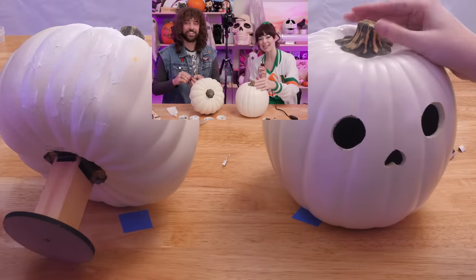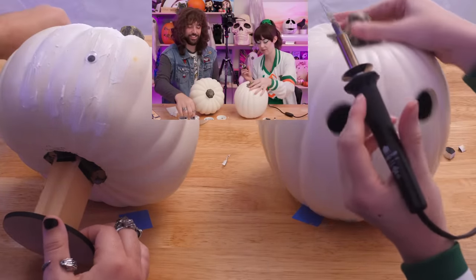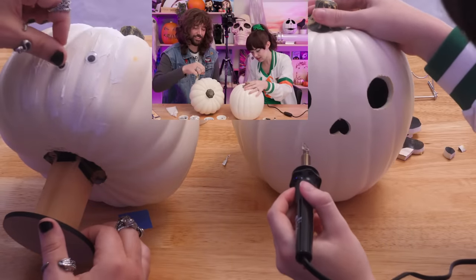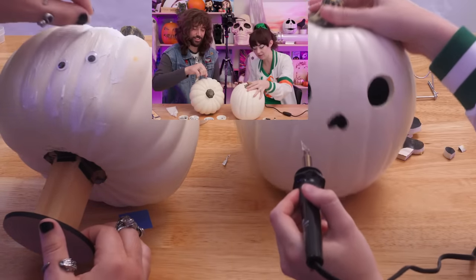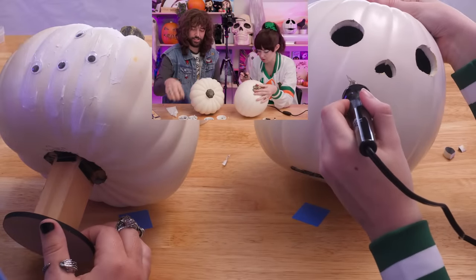Oh, I'm going to give mine 3D teeth. So is Evan. Now, we played around and tested making teeth out of clay, but it takes a day to dry, so we pre-made them, but we'll show you how we made them.